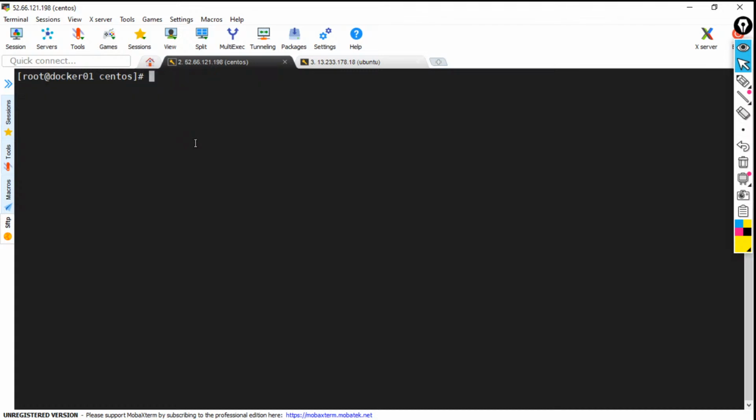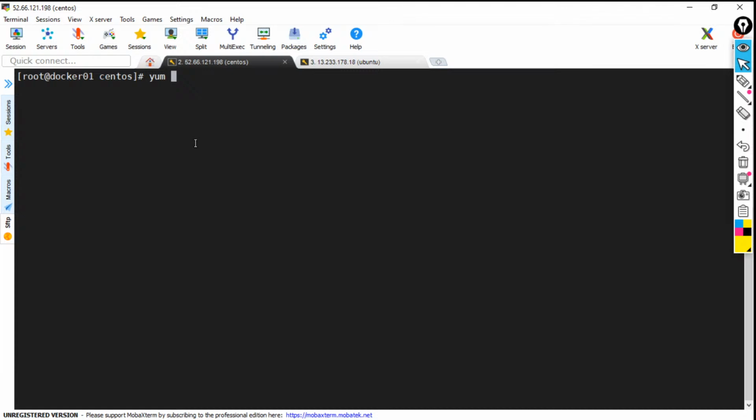Okay, so far so good. Now, next, I want to update the yum repository, so that it should be up to the mark. The things which we are going to install with respect to Docker, we can install without any problem. My yum repository should be up to date.